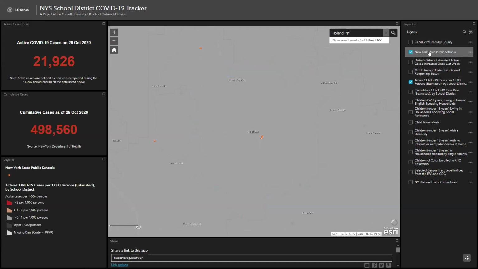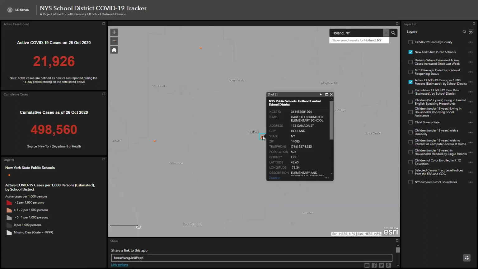So if we toggle on the public school list inside of New York State, and we enable that layer of New York State public schools and click on an individual school in the district, we can see facts about that district. Some of the facts that are included here are enrollments and full-time teachers, and adding all of that together for all of the public schools in a district gives us what the Homeland Infrastructure Foundation Level data defines as the school population for a given district. So that's where that information comes from.